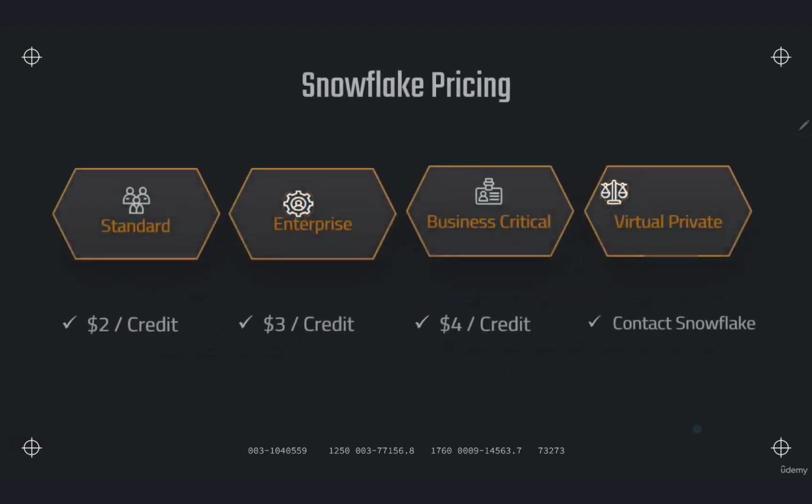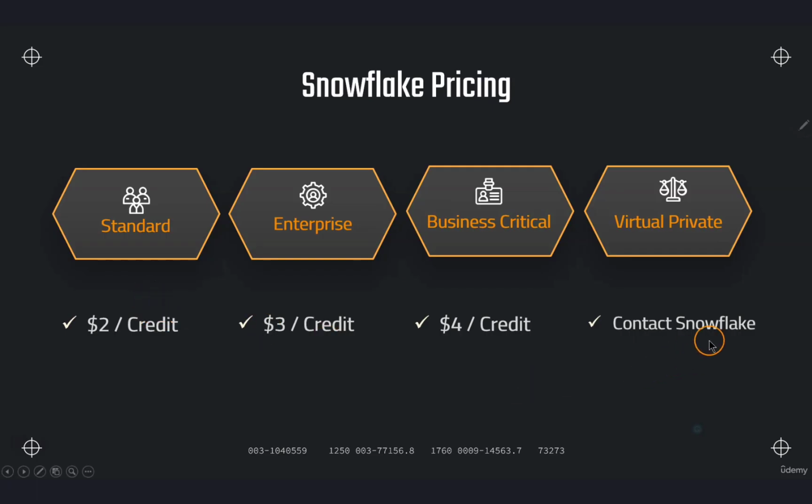And now, how much do those credits cost? This is now where the editions come into play. We have for the standard edition the lowest price, and then for the higher editions we have a higher price per credit. But this is again depending on which region and which cloud provider our account is based on. So they have different prices in different regions and different platforms. And in here we can see, for example, the price of US East in AWS. And if we have another region, for example in Frankfurt, the prices can differ.